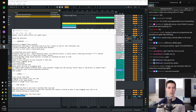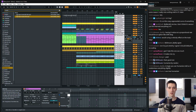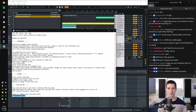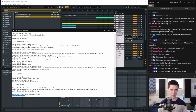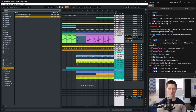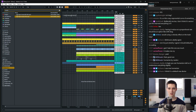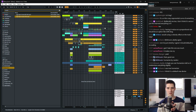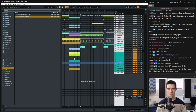If you are just programming a bass line with a pencil and you want to add a bit of human randomness, you can. All right, that's the end of my list. If you guys know any things that you've found or that just bug you, I know a couple people mentioned some things, but probably there's something I'm forgetting that we're all struggling with.